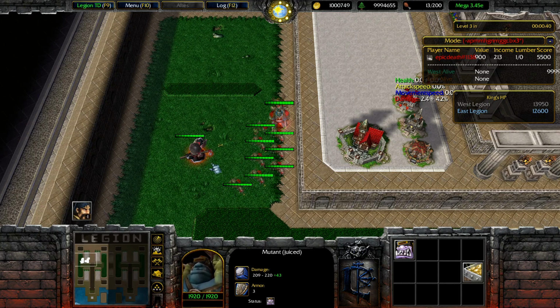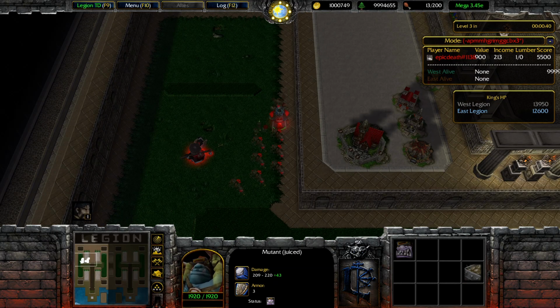Okay, so that's the mutant engineer guide. Placement wise, it's just that wall log. Alrighty, on to the next one.